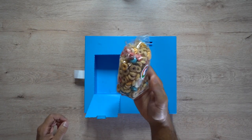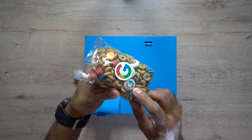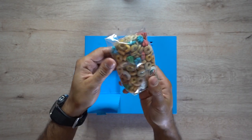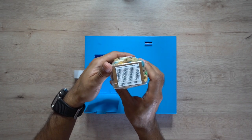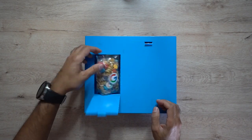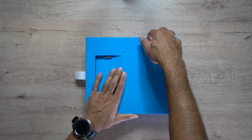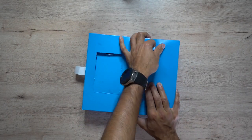Wow — there is actually some cereal in here, you can actually eat this! They've got some cereal with the Google Pixel logo on it — crunchy fruit loops, whatever this is. You can actually have this in the morning with your breakfast, and there are real ingredients listed on there. That's pretty cool. Getting crumbs everywhere, let me wipe that off. The second cutout is going to be the phone.